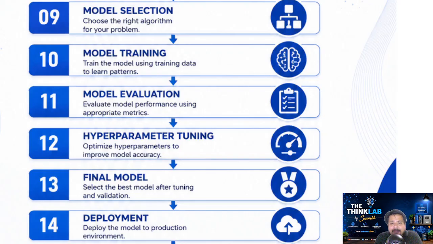We may train multiple candidate models and then compare their performance, and this is an important machine learning mindset. So don't ask which algorithm is best. Instead ask which algorithm works best for this problem and dataset. Right? Step 10 is model training. So now we train our model. Conceptually this process is training features, training input, machine learning algorithm, learning, and trained model. For example, in scikit-learn we eventually write model.fit(X_train, y_train).